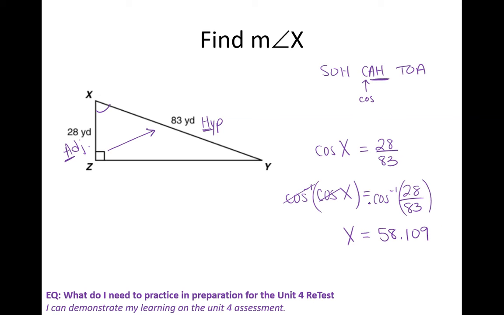And here I didn't give specific directions about how to round this. So if I'm rounding to the nearest whole number, I could round it to 58. If I'm rounding to the nearest tenth, which is what we often do, I would want to cut it off here. So I look back. The 0 tells me to round down or stay at the 1. So I get 58.1. That would be rounding to the nearest tenth.